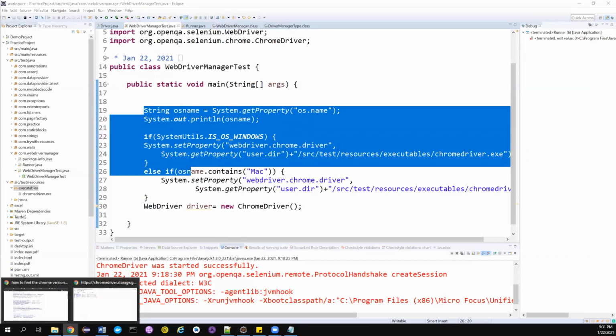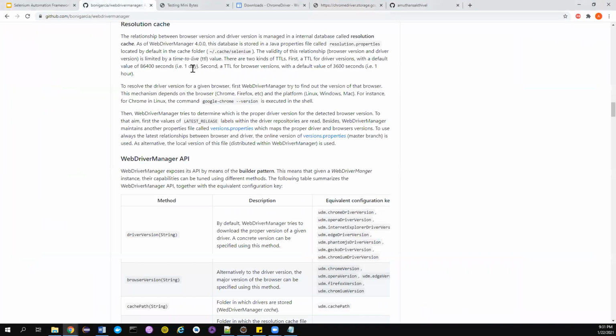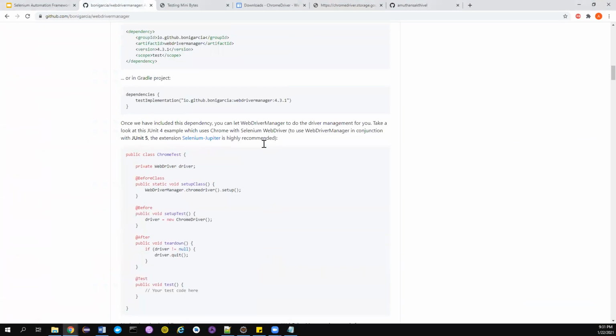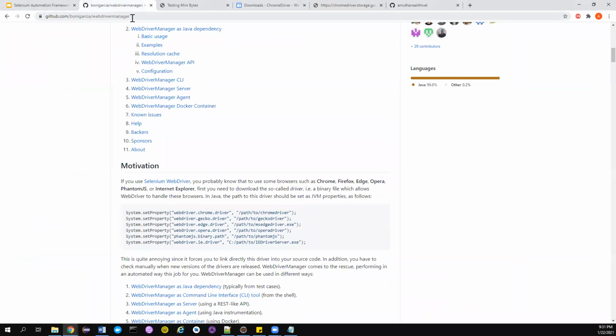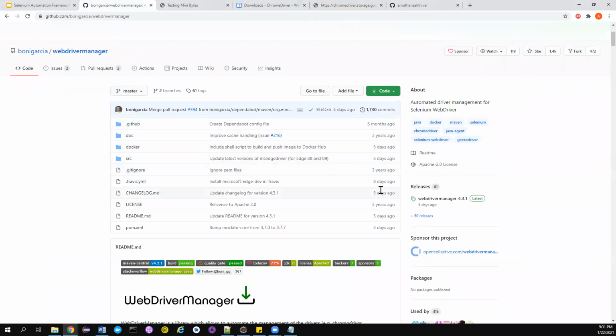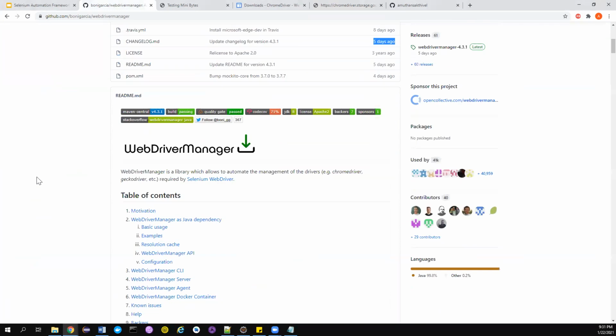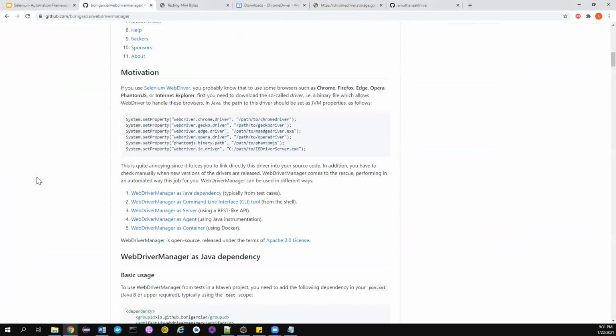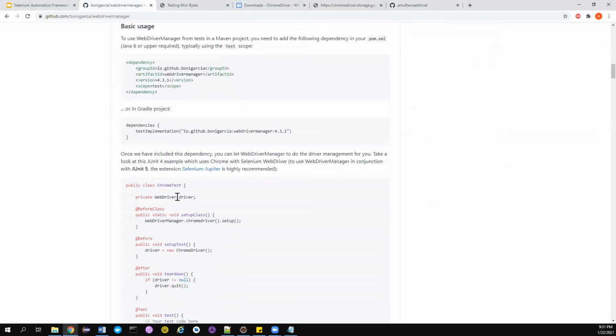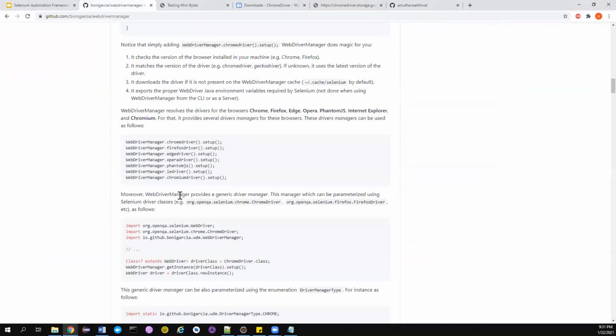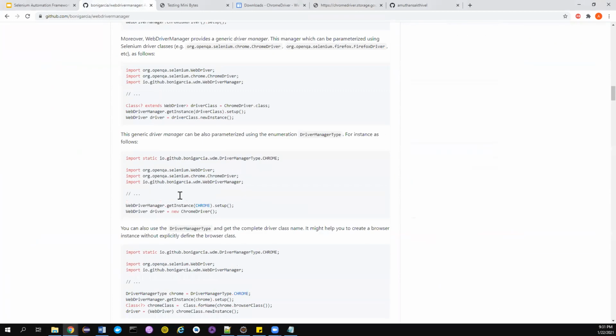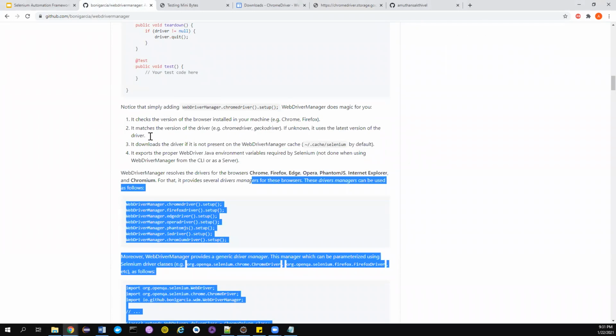Again guys, the reason WebDriver Manager is quite famous is because they are continuously improving. I'm inside their GitHub repository, and if you notice, they are constantly updating. Even 5 days ago they updated their code, 4 days ago they updated the code. So it's constantly evolving. There are so many contributors, and they have some supporters. You can go through the official documentation. This is really cool. Whatever I have explained, they have also mentioned here. You can also have a look at it.